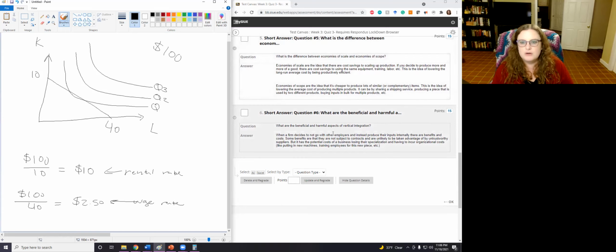What are the beneficial and harmful aspects of vertical integration? Well, that's where the rest of this came to. I would still know it, and I would also know contracting and spot exchange. I would know all 3 of those, but definitely vertical integration. In this one, it's the idea that you might start deciding to produce things internally, right? Which can have some issues. You'd stop specializing. You might not be very good at it. There might be issues with organizational cost, but you're not getting screwed over by people on the outside who may give you bad contracts. All right, anyways, that takes us through week 3.